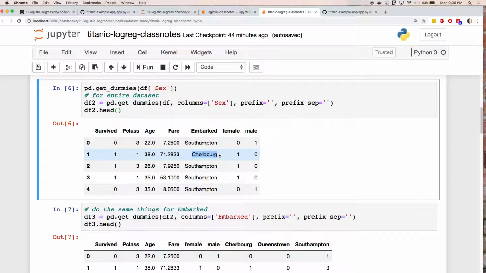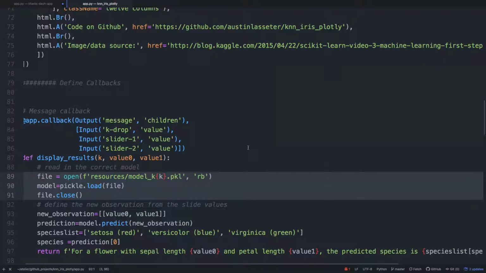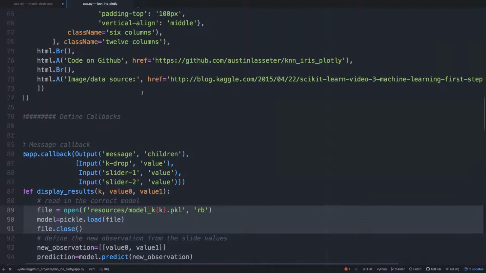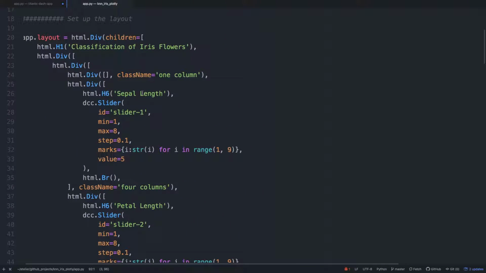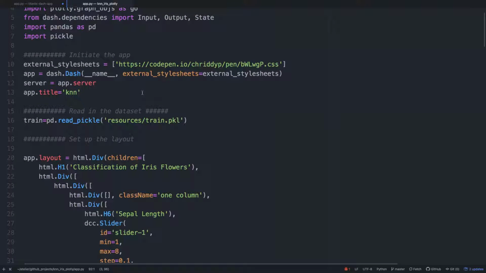I have a question. On what line of code did you call the data set in the application for the iris? Great question. Let's take a look. So this is my iris dataset code, and it's kind of a cheat. My dataset is not a CSV file, it's a pickle file. So I use pd.read_pickle instead of pd.read_csv, but it's the same thing. I didn't have to pickle it, I just did.